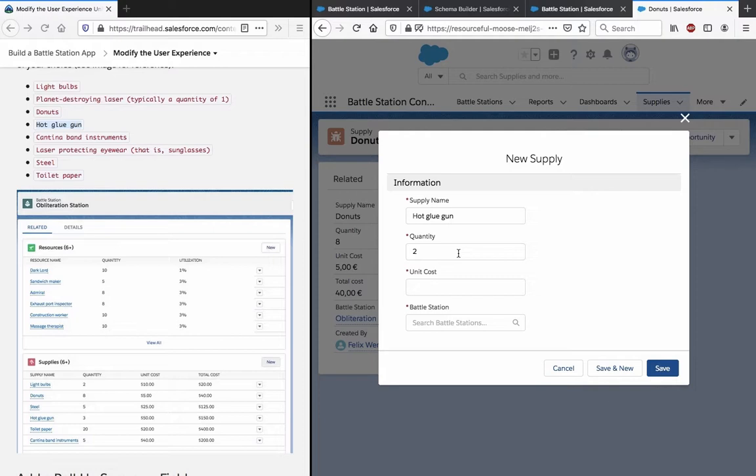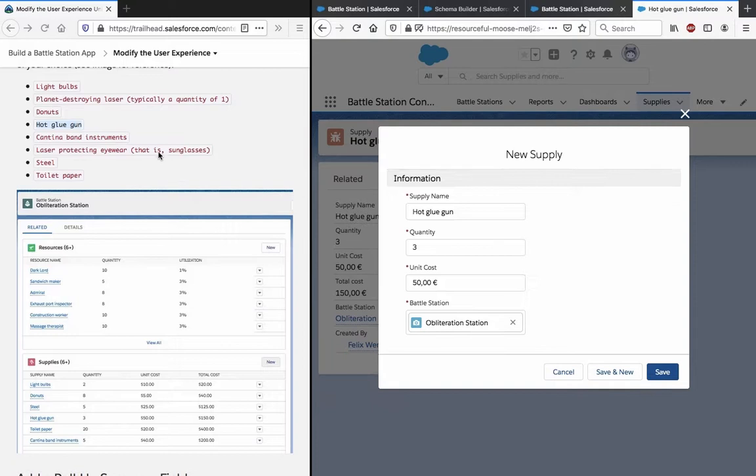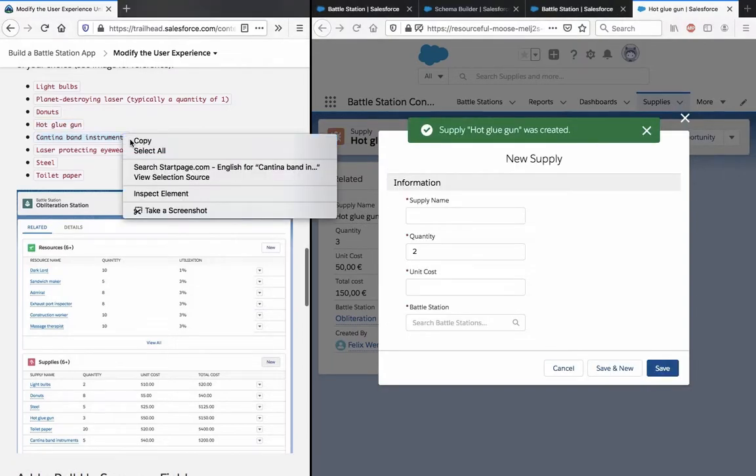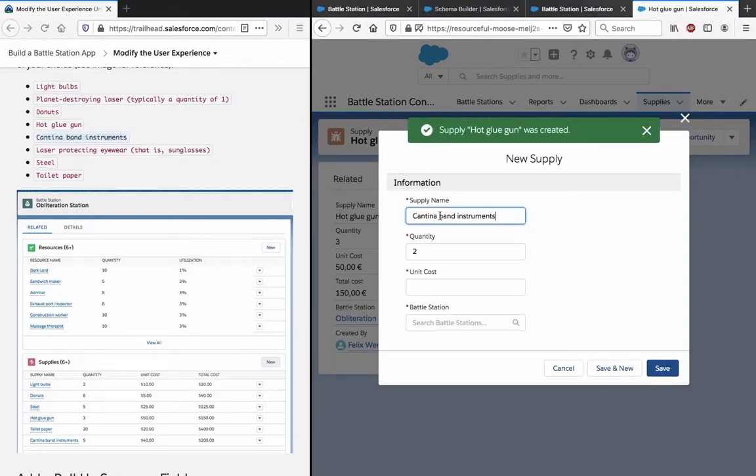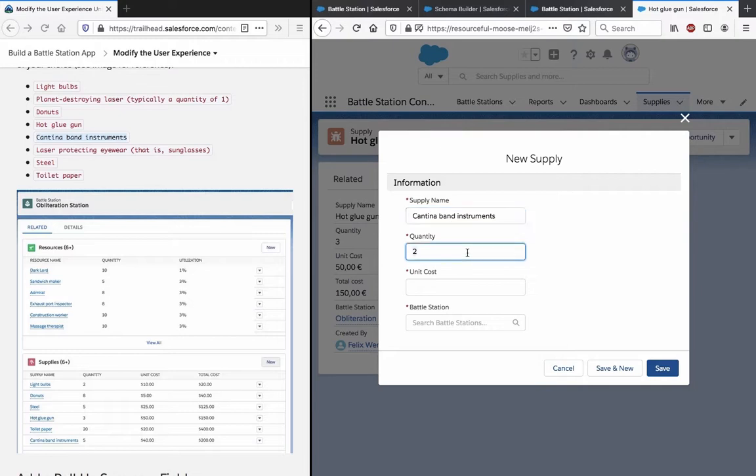Welcome, clue. Tuba band instruments. Quantity 5. Cost $40.